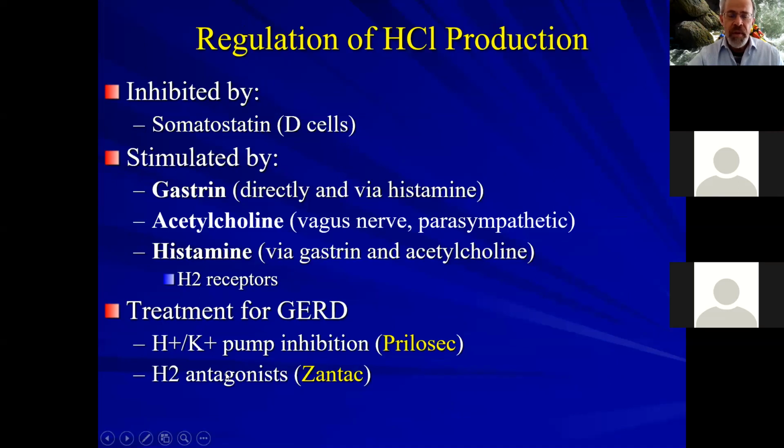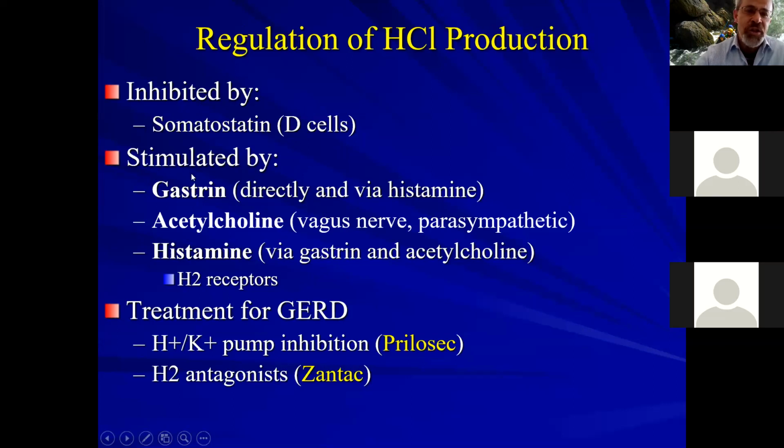All right. Okay, so a little summary, but also more information. When we talk about the regulation of hydrochloric acid production, it's inhibited by somatostatin. Don't worry about that term where it says D cells. They used to have subdivisions of endocrine cells based on what hormone was produced. Just know it as an endocrine cell, or a G cell is fine. So HCl is inhibited by somatostatin.